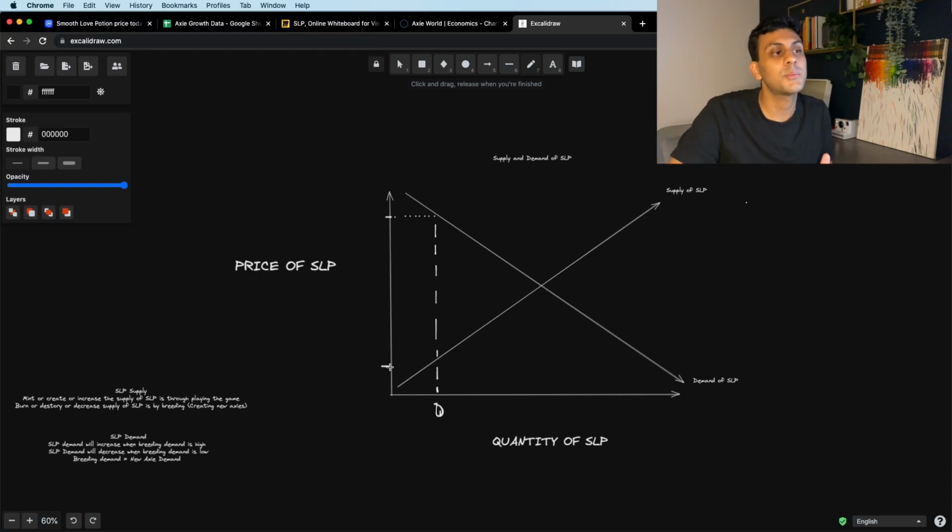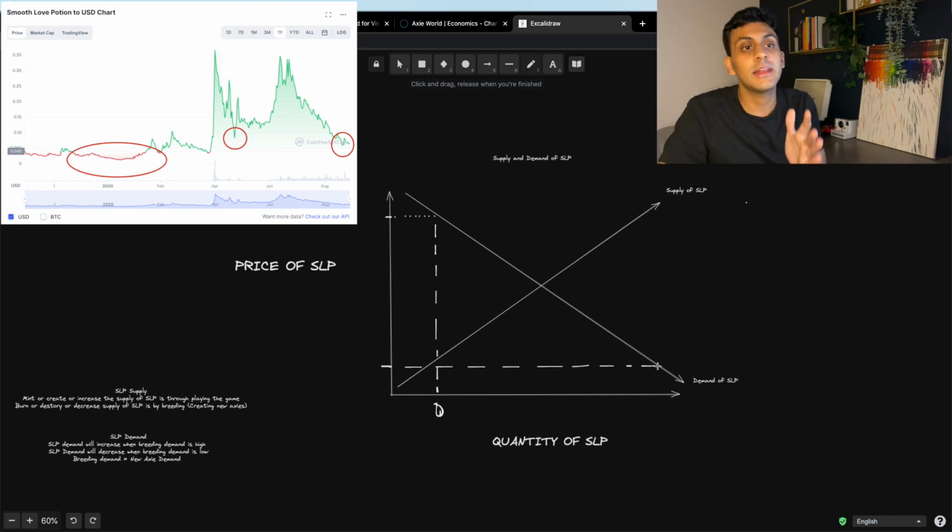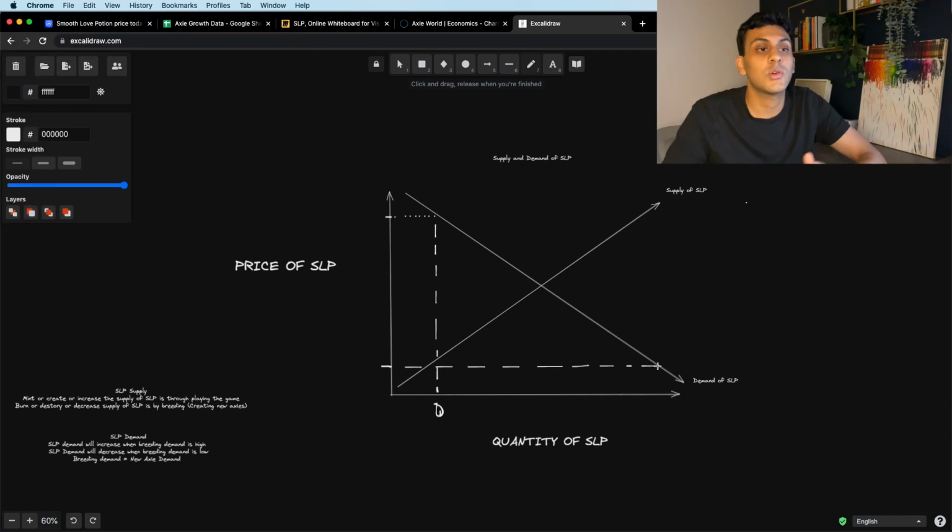Inversely, when the price of SLP is low and you're a buyer of SLP, you're more than likely going to buy more of it, right? Because the price is low, therefore it intersects the demand curve of SLP at a much higher quantity. So it intersects here. So the quantity demanded is higher. Think of this like real life. When something is more expensive, you're less likely to buy it. Therefore, the quantity demanded is lower. However, when something is cheaper, you'll buy more of it. Therefore, when the price is down here, the quantity demanded is up here. So that at a very basic level is why the supply curve is upward sloping and the demand curve is downward sloping. And that's the case here for SLP too.